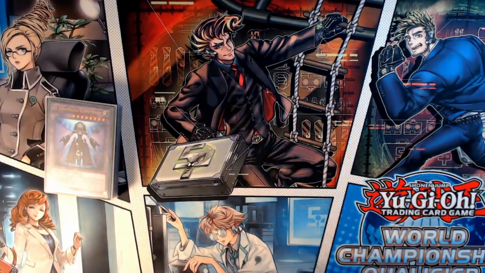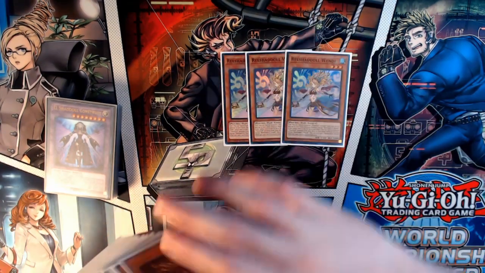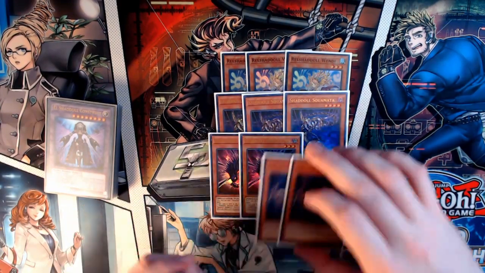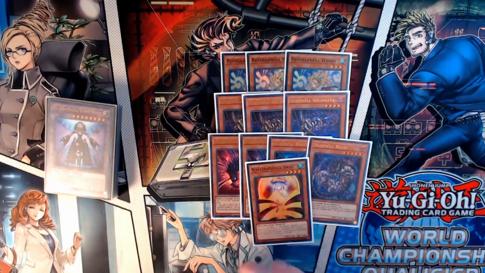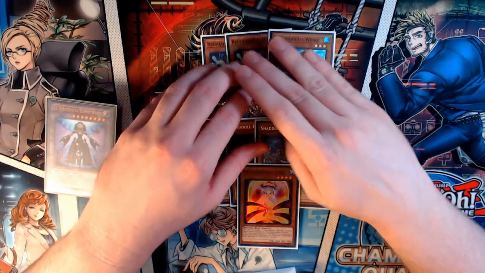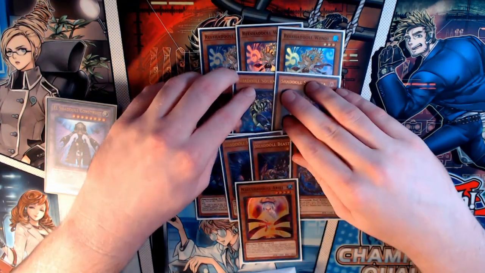Starting off, we have our pretty standard Shaddoll line that I've been running for a while now. 3 Shaddoll Wendy, 3 Shaddoll Squamata, 2 Shaddoll Hedgehog, and 2 Shaddoll Beast, and 1 Shaddoll Ariel. And then for this deck list, the Falco doesn't quite make the cut. I don't know, the card doesn't really do as much as you would want it to.